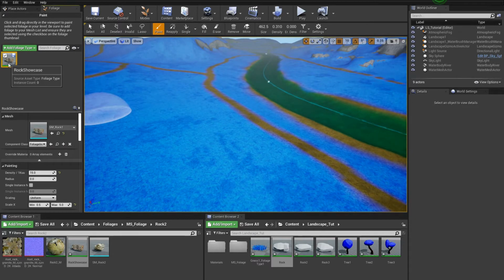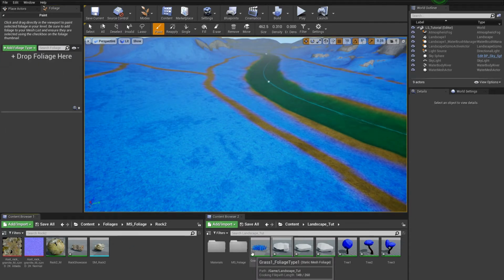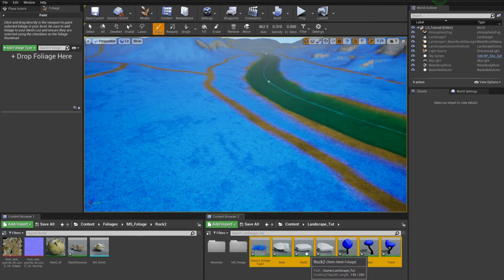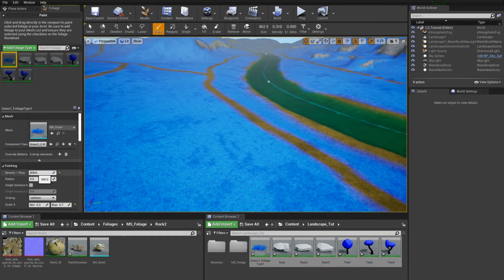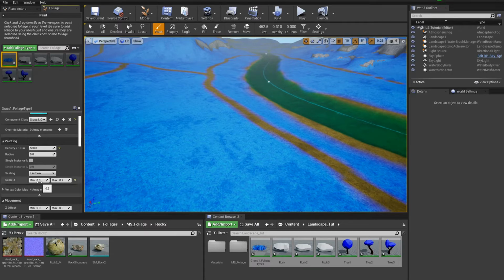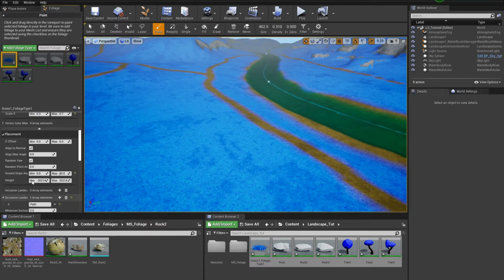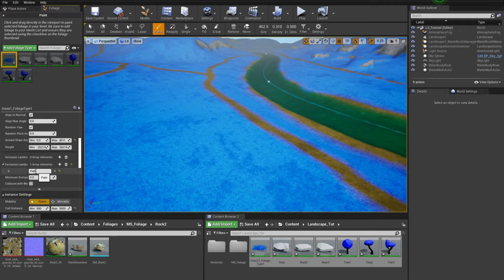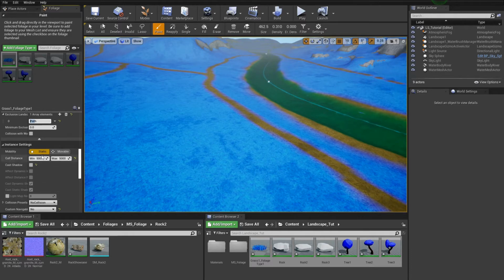Yeah, I will just delete it and choose my foliage, which I intended for this blue scene. You can of course drag and drop multiple ones. These ones I've already used, so I have already set the density. For the grass I want 500. I've already set the scaling which I want, and of course I disabled the shadows and set the path as the layer that I don't want it to spawn on.